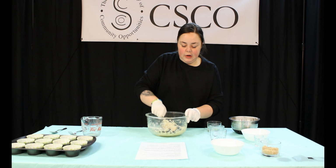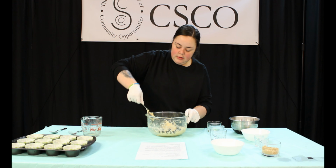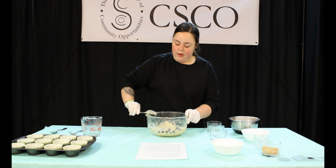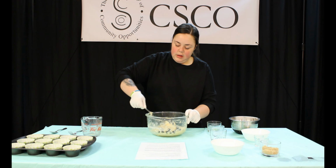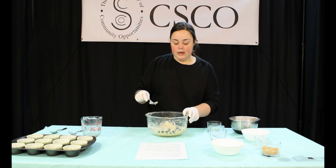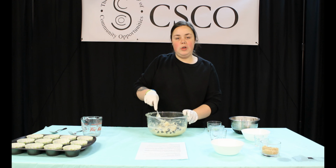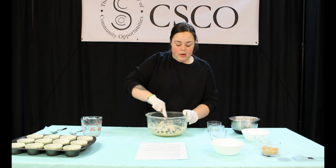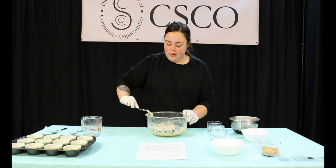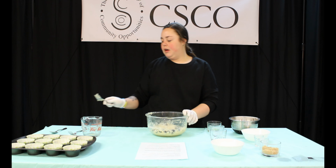This recipe may or may not make 12 muffins. It doesn't look like a lot, but you can make as many as you can with the dough that you have. Alright, and once everything is done mixing, all the flour is incorporated, the blueberries are pretty much all spread out, and even when you're putting it all in the muffin cups, then you can add in the blueberries, and then if you also have extra blueberries, you can add one on top of all the muffins. And now we will move on to putting them in the muffin cups.